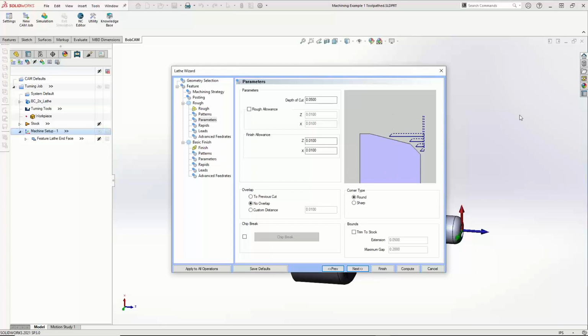Because you think the tool just runs in and leaves, you're going to leave a bunch of steps on this part. But two previous cut, the lead out that we see right here is not the lead out for this chain like it is in no overlap. This lead out here is actually for this chain below. So this chain goes straight across, extends up, and then backs out there. This chain below that will come across, up to the previous cut, and then exit out. And that's the best way to kind of prep it for the finish tool.